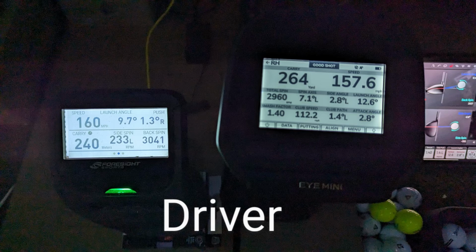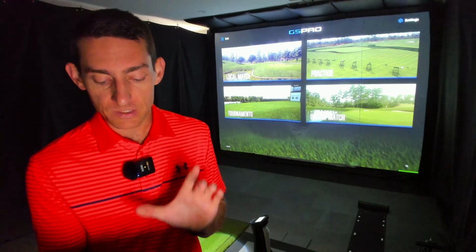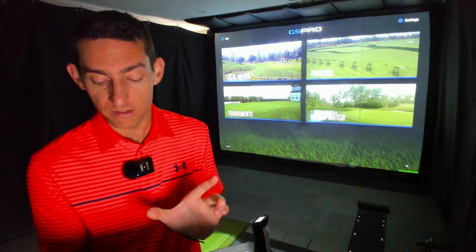The next drive, we had a ball speed of 157.6 on the Uneekor versus 160. So, I mean, you're starting to get into 2 miles an hour plus. That's almost 2.5 miles an hour difference. That again is going to affect the carry distance in GS Pro quite a lot. To me, there is still a bit of a difference with ball speeds that Uneekor just needs to slightly tighten up.